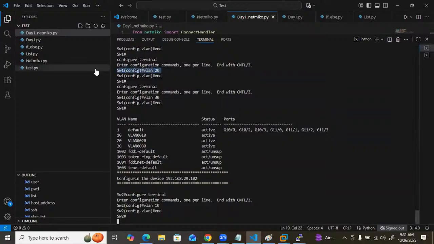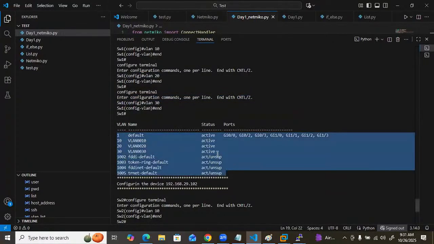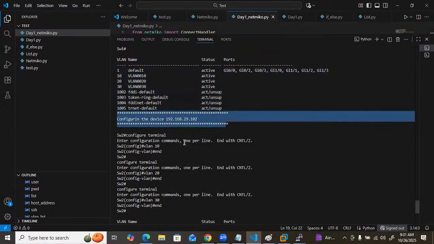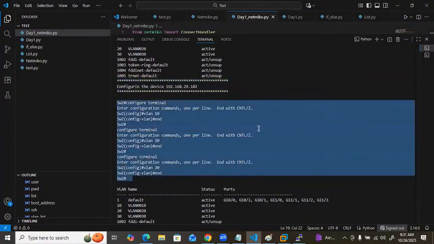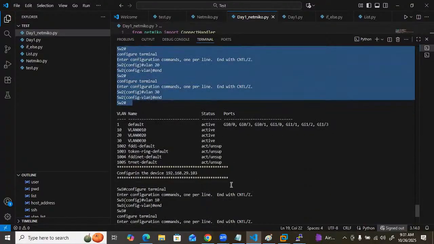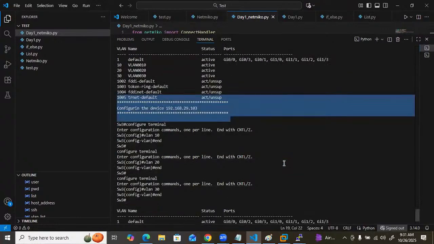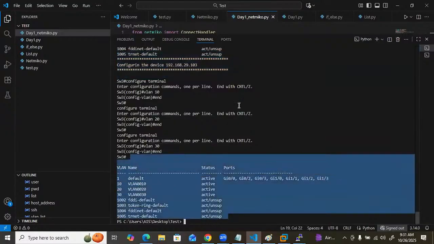VLAN number 10, 20, 30. Then after that it's showing the VLAN. Then it jumps to the other switch, right? Then it's showing now. You got the point? Then it's going to create on the 103 and it's showing the logs, right?